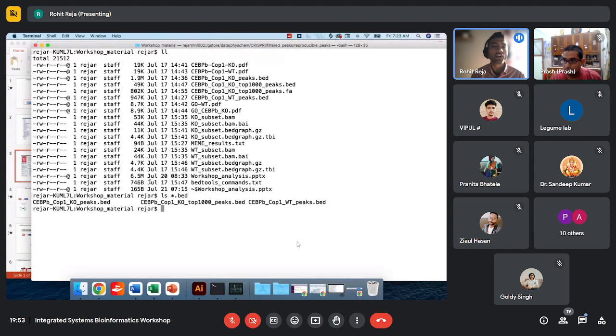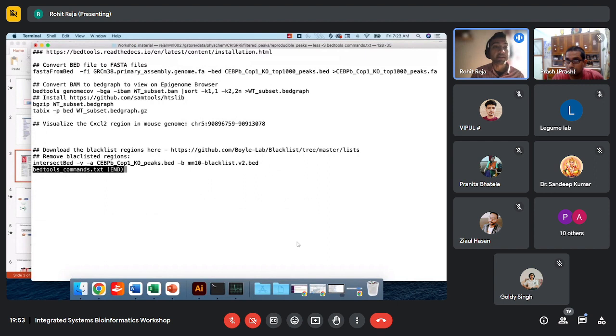But I would rather do it on my terminal on my server because it's much faster, and it's just for simple operations, like I want to subset my peaks, or I want to do an intersection between the peaks, things like that. So I have put in here the different bedtools commands. You can try to do this when you have time.